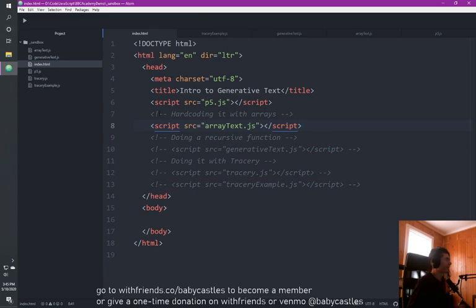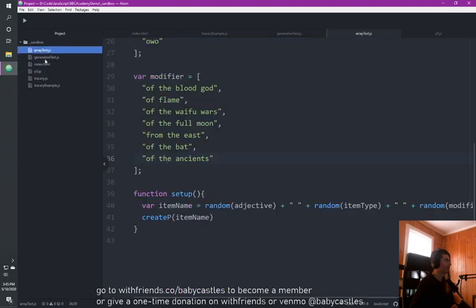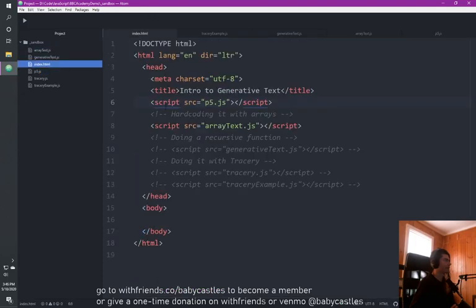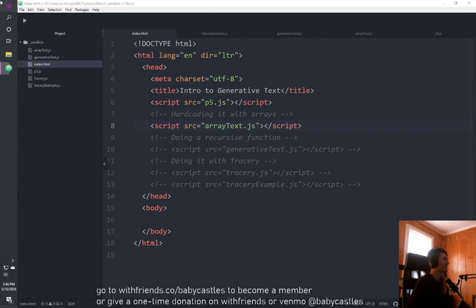So for those of you who've never used p5 before, you need an index page because it's a JavaScript thing, so it's looking for a reference to the p5 library, which I just got right here in it. It's just script source p5.js, and then this is the thing that we just made. So yeah, let's hope that this runs.